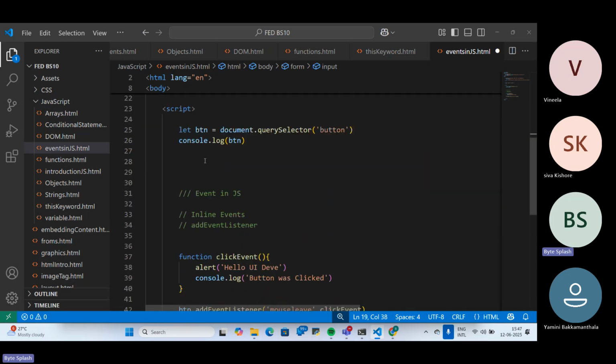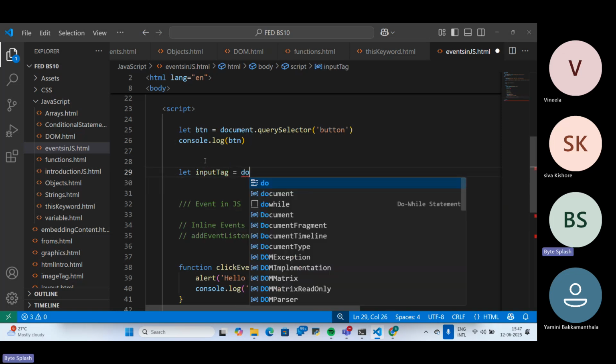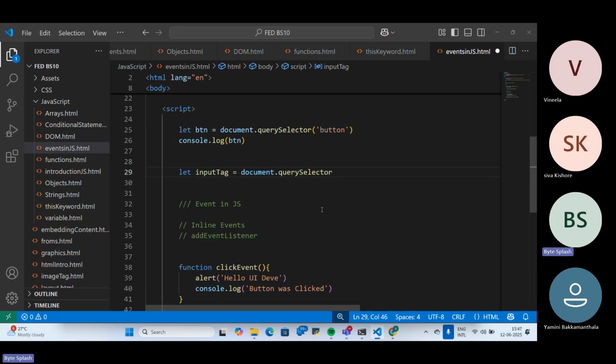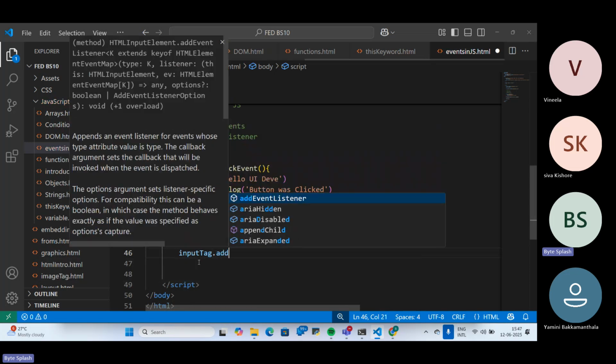Now I'm going to select that input field. Let input tag is equal to document dot query selector input. Now you can pass here input tag dot add event listener.